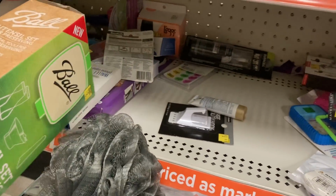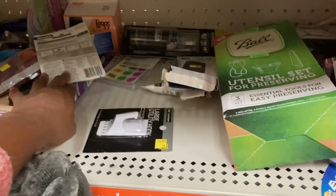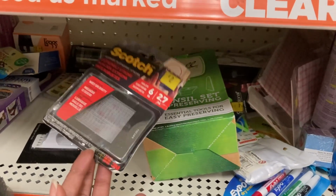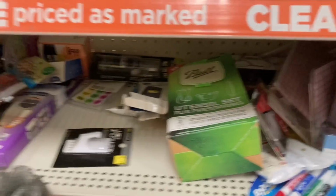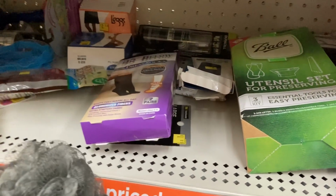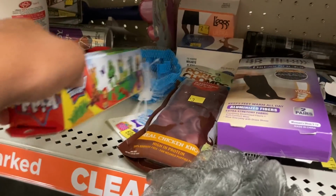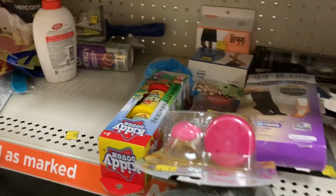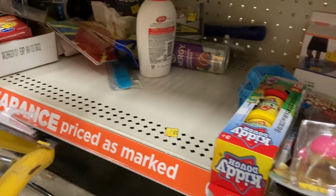Some stores, as you guys saw yesterday, if you watched my video yesterday, they'll ring up one and then just throw the rest of the stuff in the buggy if they know it's a penny. Because they don't want to have like a high penny sale or whatever. I guess the store that sells the least amount of pennies, or the DM in that district, gets some type of bonus or something. I'm speculating, but for what's been going on for years, I'm guessing that has to be the reason why some of the DMs lie or fib and tell their employees to tell the customers that they're not allowed to sell penny items, which is wrong because they have a policy for it. So they're violating their own store policy.